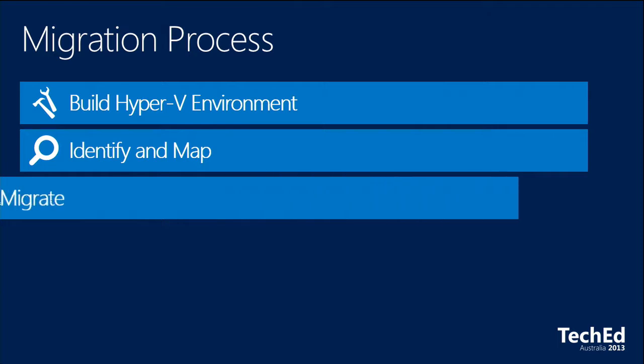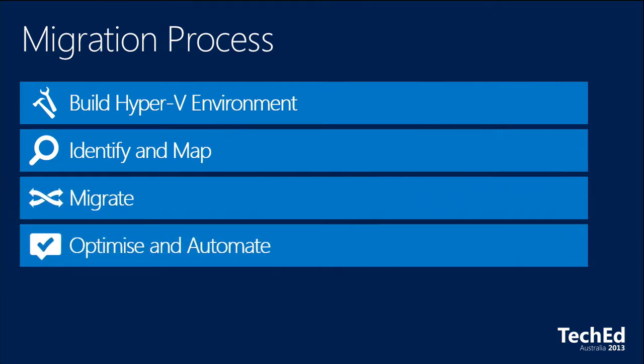Overall, what's the migration process? We think there's kind of 4 steps to this. One is to build a Hyper-V environment. If you're going to migrate to it, I suppose you need to have one. The second is to identify exactly what you've got in VMware and plan how you're going to get those things over. Map them out, put them in groups, kind of work out a migration strategy for which machines are coming and which ones aren't and in which way.